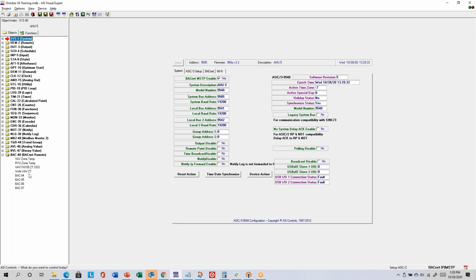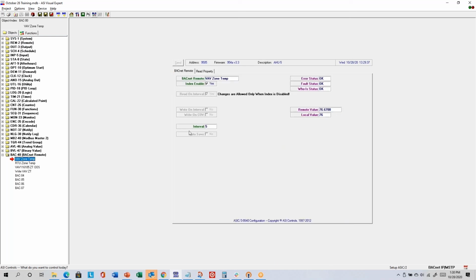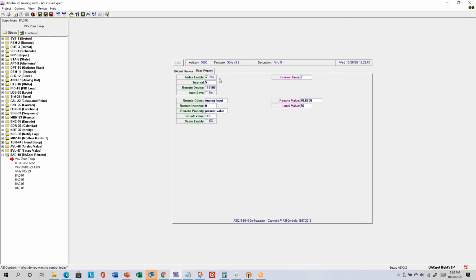And so there were some pre-programmed into these controllers. So this first one called VAV Zone Temp is reading the temperature from the VAV controller. So on the Read Property tab, I can see that index enable is yes. The interval is 5 seconds, meaning it's reading every 5 seconds. The remote device is the BACnet address of the controller I'm reading from, 116.105.